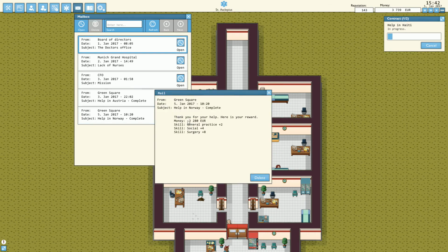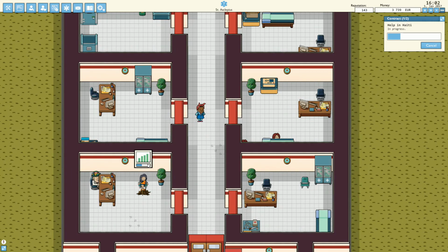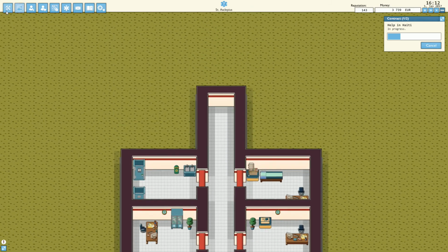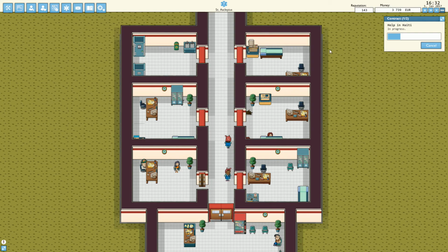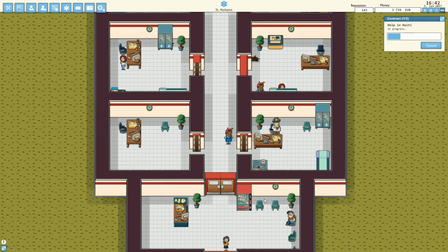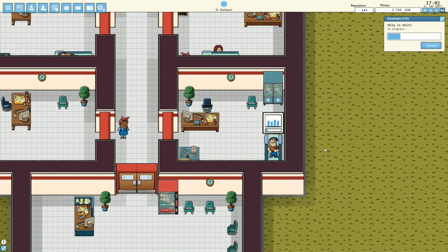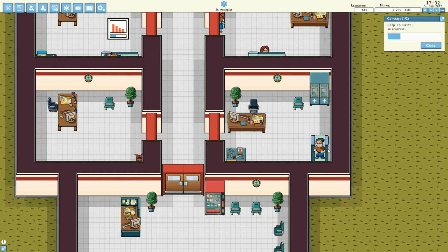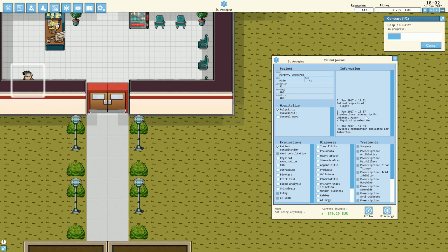We're still getting the absolute majority of our money from these contracts. It's okay. I mean, it's a way to get some money probably in the early game. I don't know how it goes in the late game, but for now, we just got 3,000 from that contract. That's too much, I feel. What do you have? Patient reports of slight. There's something missing.